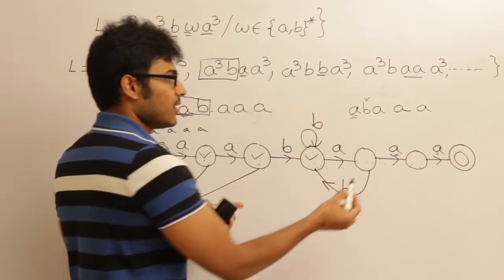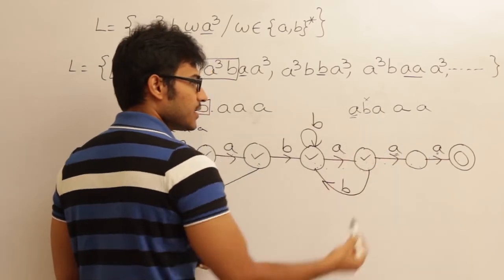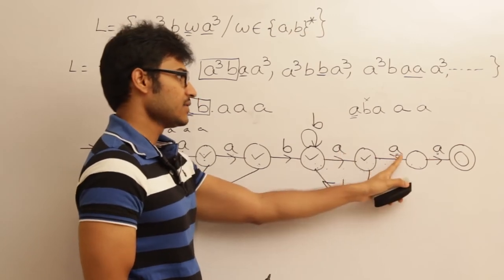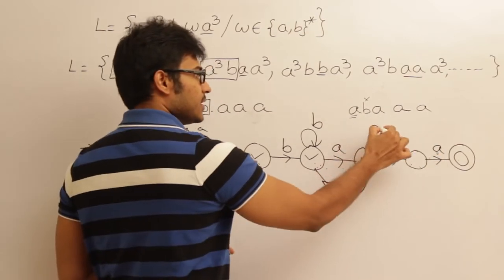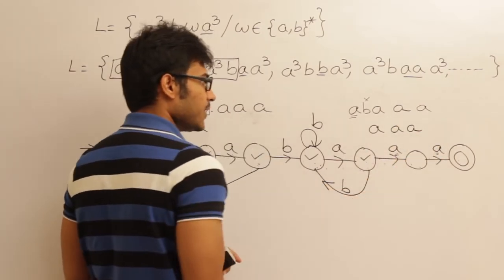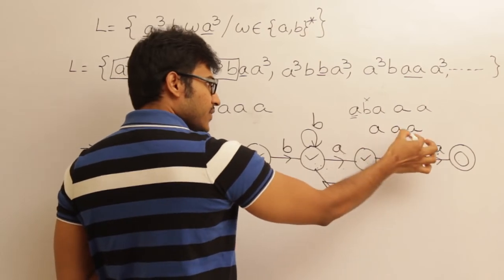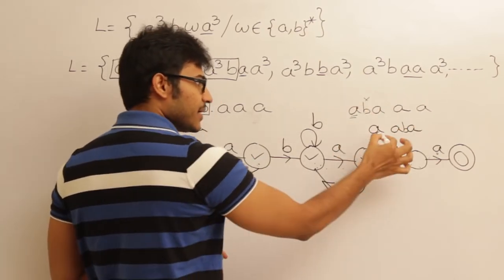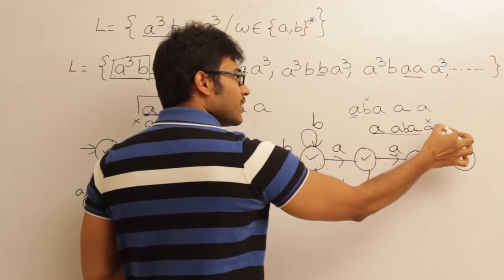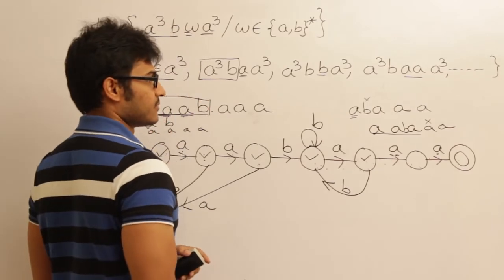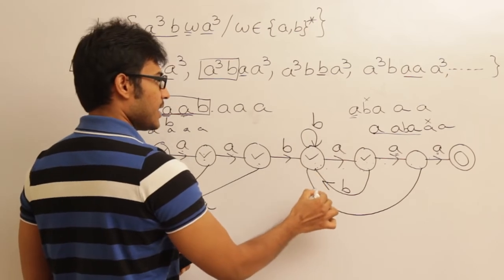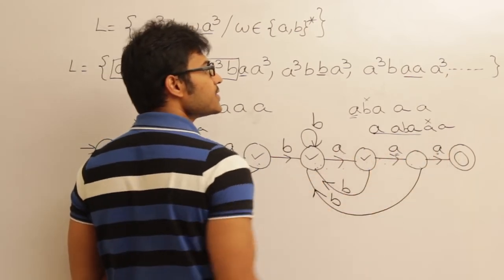Understood? Now let us say this one is complete. What about this one? This state has seen 2 A's and is waiting for one more A. In the 3 A's which should end, it has seen 2 A's and is waiting for one more A. Now in this state, if it sees a B, the entire sequence has been broken, and again it has to go back and wait for 3 more A's, isn't it? So if it sees a B, it will go back and again wait for 3 more A's, right?